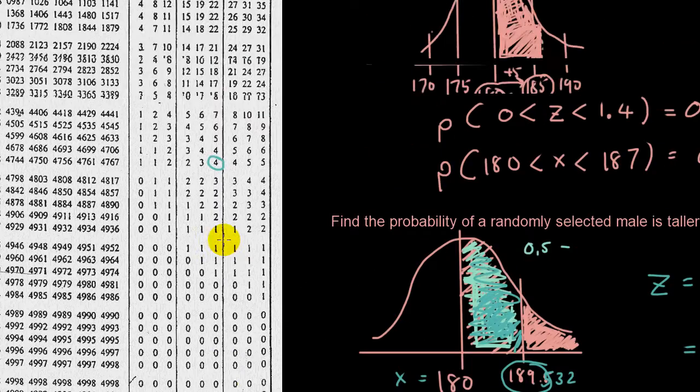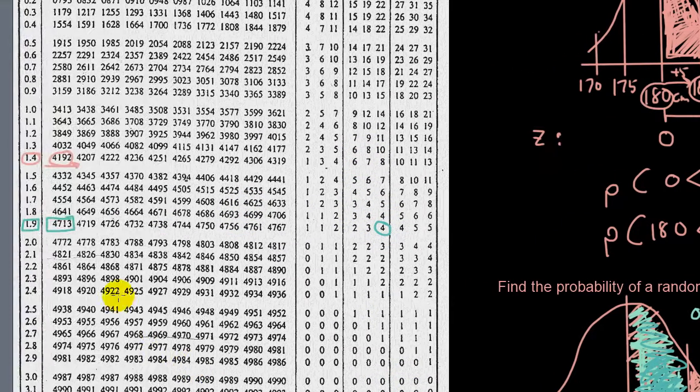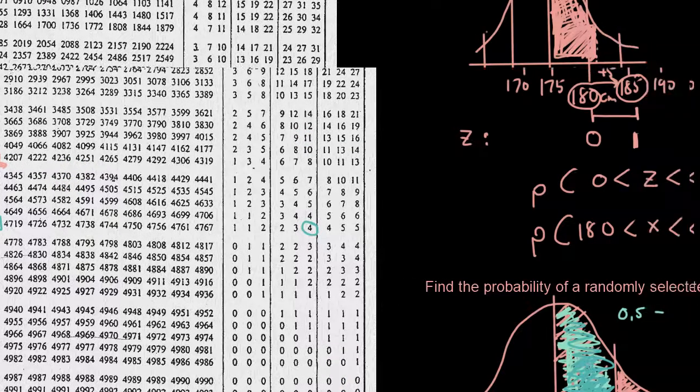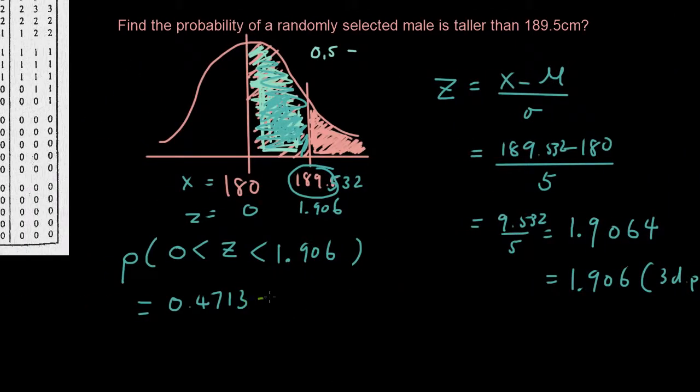Now we're going to add the number in the difference column to the last few digits. So to the last digit if it's just one number, but if it's got 2 numbers, then you would add it to the last 2 digits. Okay, so we just added to the last digit, so it's add a 4. So we're going to plus 0.0004. So we only add it to the last digit, so it's 0.4717. So that is the green probability.